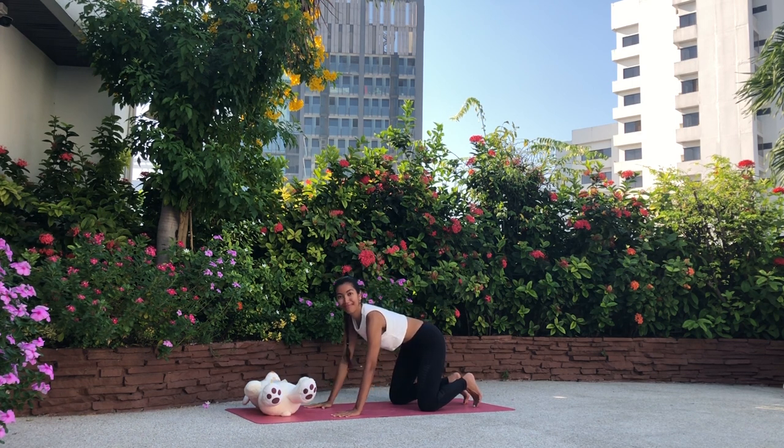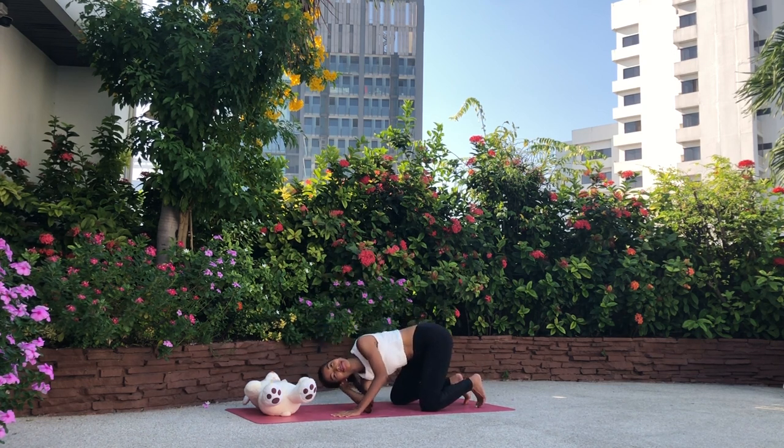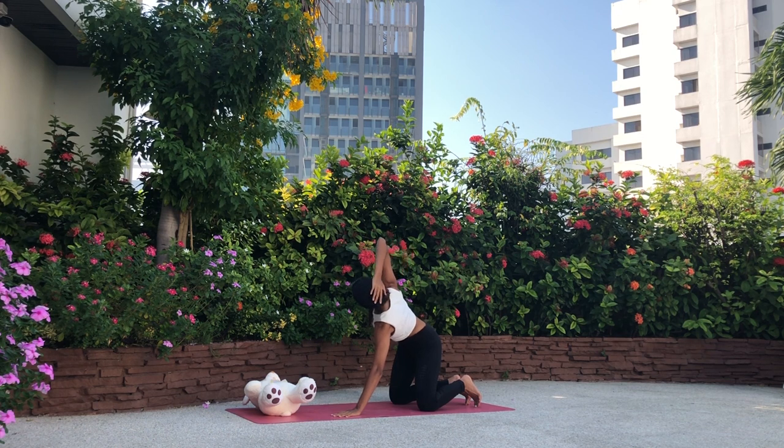One more time, bend your right elbow and put your hands onto the back of your head. Breathe in, lift the right elbow up, and breathe out, bring the elbow in like this. Yes, that is correct. Breathe in, bring the right elbow back up, and breathe out, release.